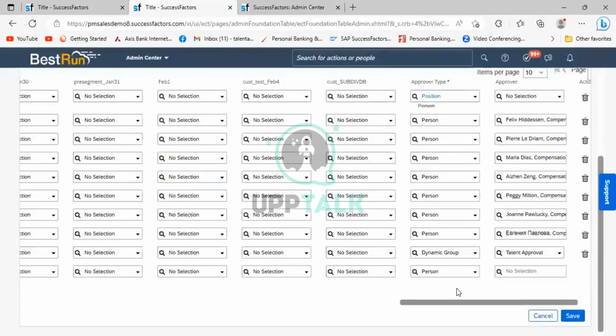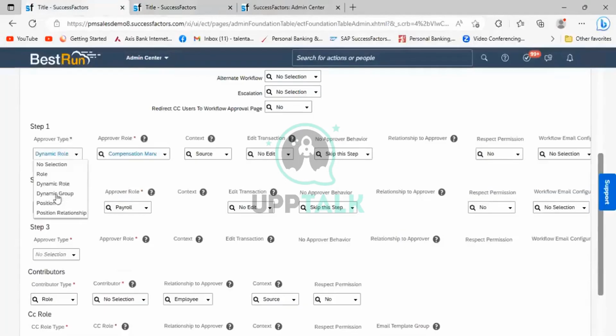Externally, this is the same dynamic group which you are seeing here also. This is nothing different. But we need to understand how the approver type is designed and what the purpose is.